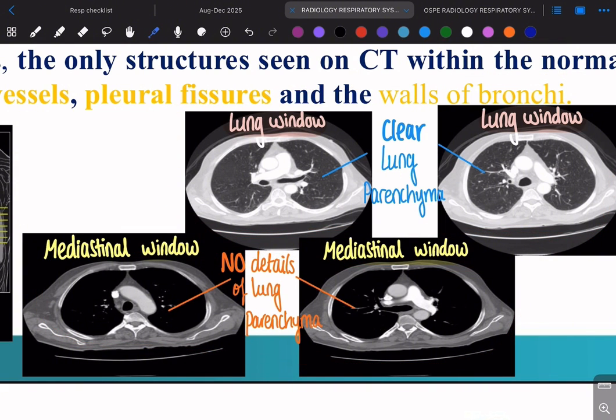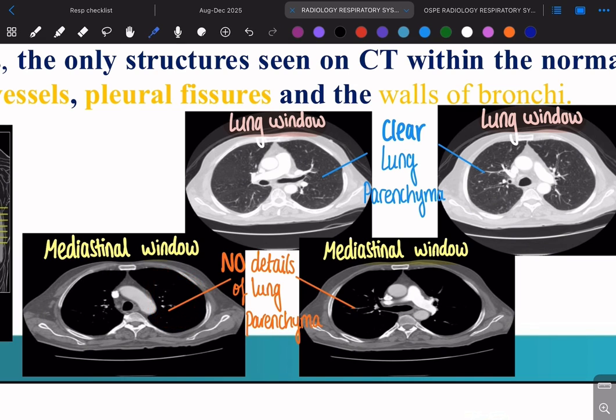How are you going to remember it? This is just a way to remember it, okay? The mediastinum window: mediastinum means midnight. When it's midnight, the end of the night, it's dark, it's very dark, it's black, everything is dark, right? So the mediastinum window is very dark, okay? It's very dark, it's black. The lung window is grayish, meaning it's not very dark. You can see here it's lighter than the mediastinum window.